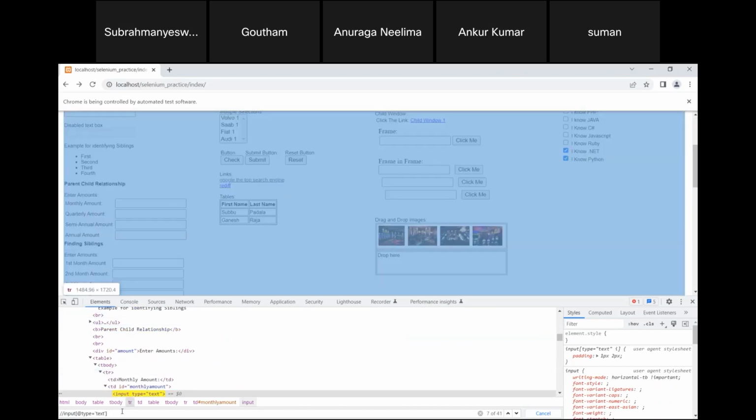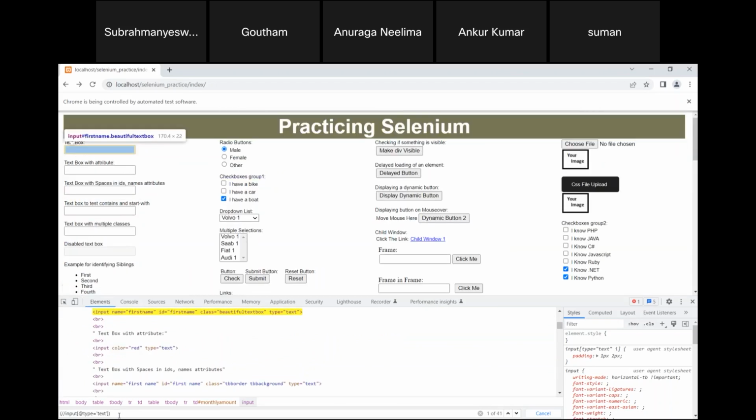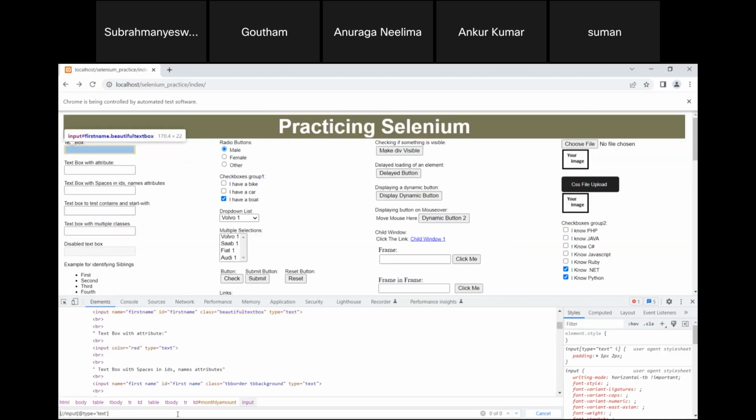So if I use something like 7, it works. See, it is able to identify the element and it is 1 of 1. We can do it using indexing, but generally, when we have a large number of elements, in this case almost 40 plus elements, we won't go for this indexing, but we'll see the other ways.